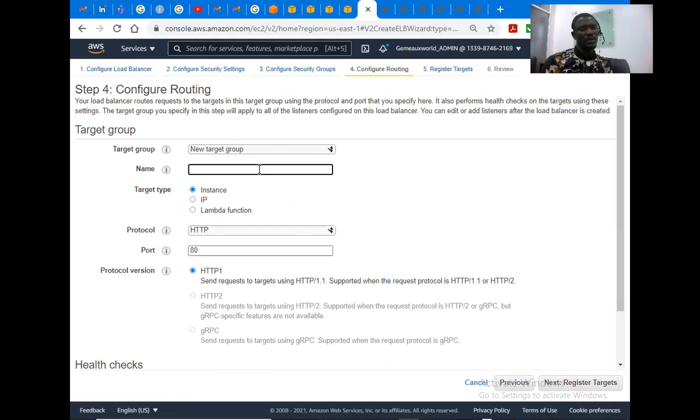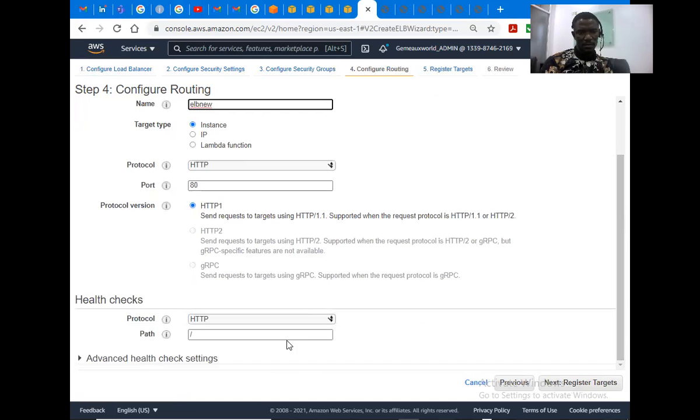Okay, let's create a target group. Let's call this target group ELB new. And let's say index.html for the health check.